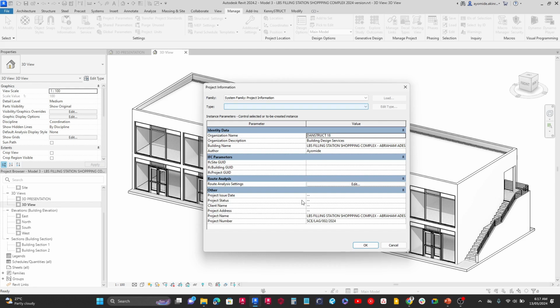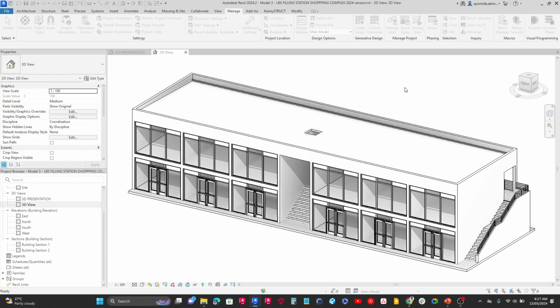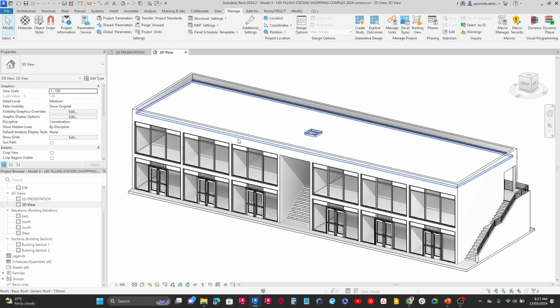And here this is just what we call a properties dialog box, so it shows you more information about a particular project. So when I'm done reviewing this, I can go ahead and close it up. Now let's go ahead and start interrogating our model. Now aside from the 3D view here, I have other views as well.